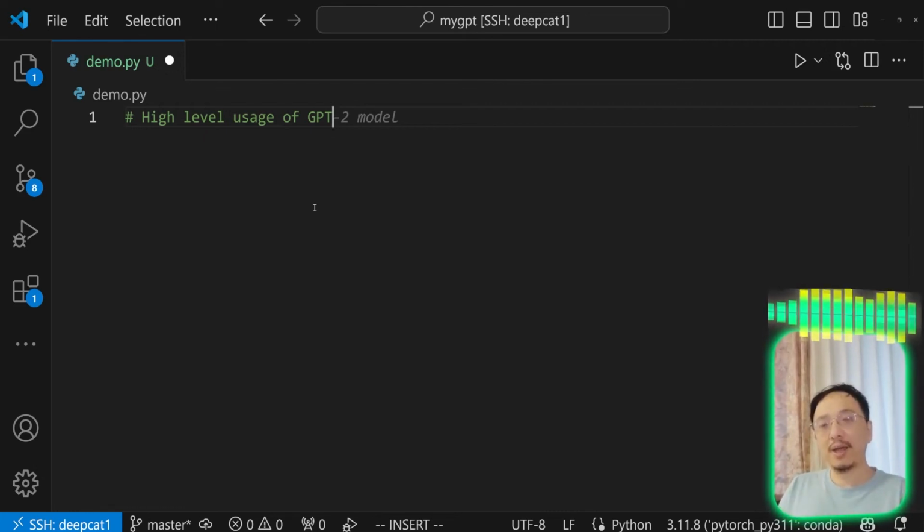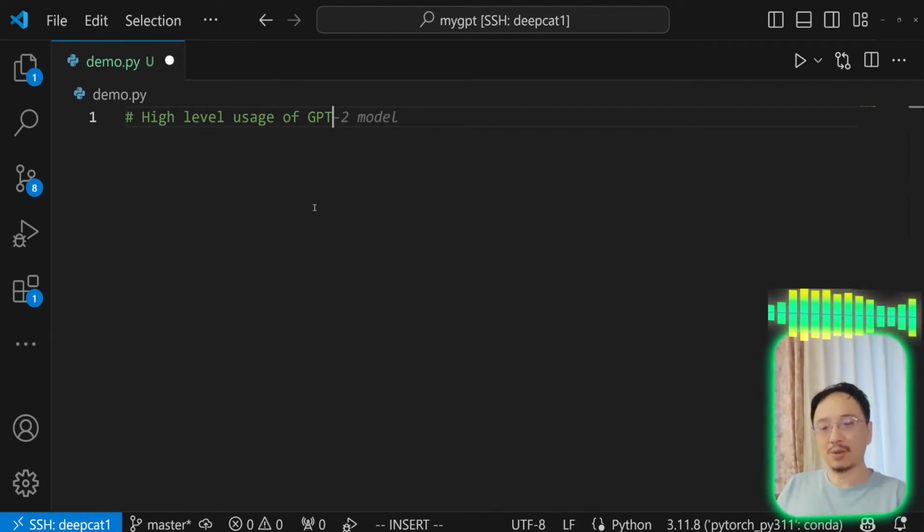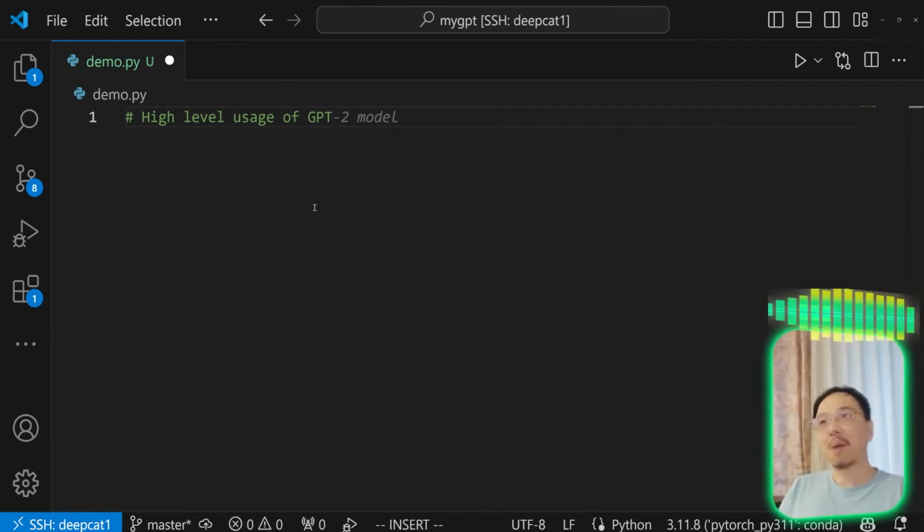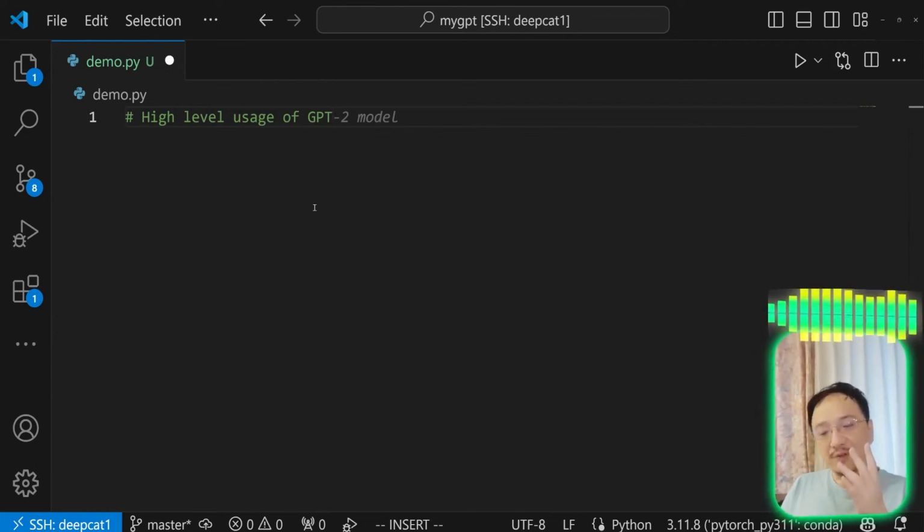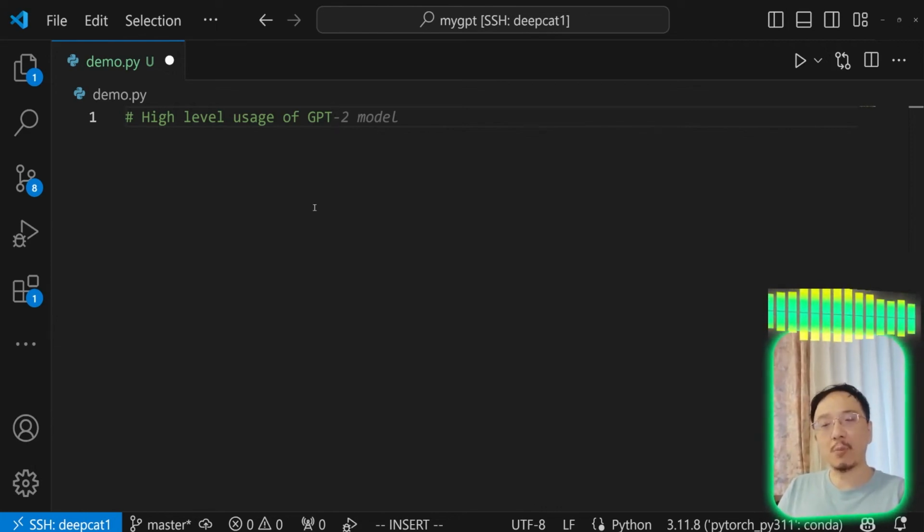TAIDE, which is Llama 2 fine-tuned by Taiwan, I think the government supported it, to build our own large language models for Taiwanese use. I'm going to show you how to use these high-level APIs in transformers to very conveniently load models. Because Hugging Face is so popular, if some companies release new models, chances are they are going to release them in Hugging Face format.